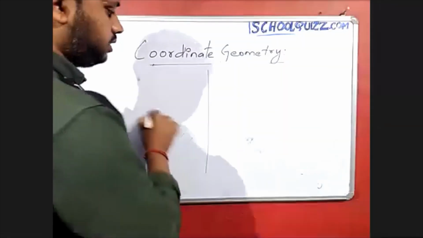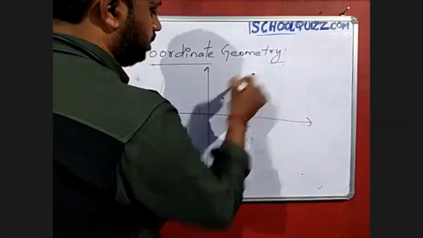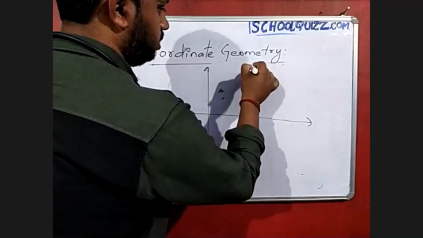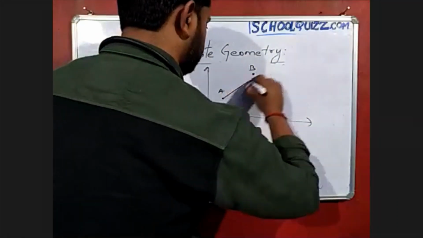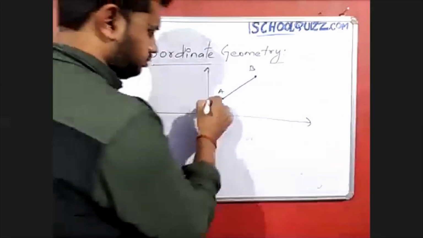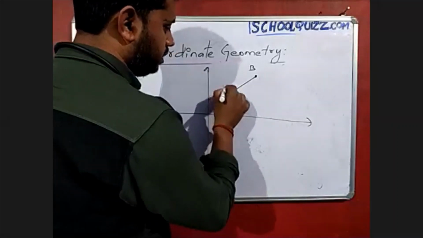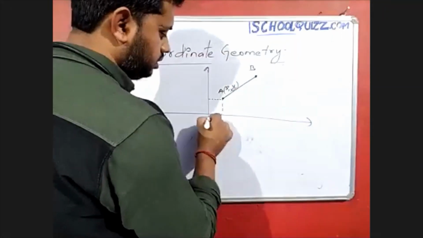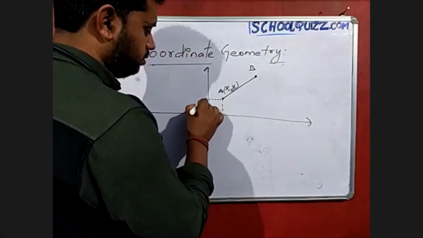Okay, so let's decide the coordinate system first. Let point A be here and point B be here, and put this as A and this as B. So let's attach those points. We need to find the distance between this A and this B. Now mark this one. As we know, this is the x-axis line. We can write this is the x1 and this is the y1. This distance is your x1 and this distance is your y1.